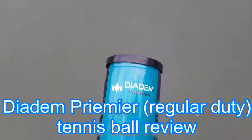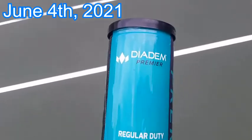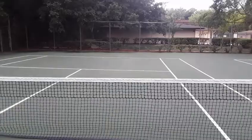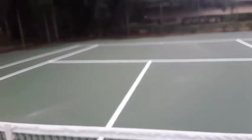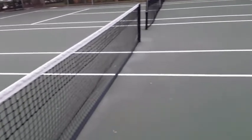Regular duty tennis ball review. It is June of 2021. So we're going to test these guys out. Got a little rain today playing with this clown right here. So hopefully during warm up he won't try to hit winners and hit the ball into the puddle so we can get a good review. We'll see about his tennis etiquette today. The guy complains about everything, so I think he'll be a good person to review these.